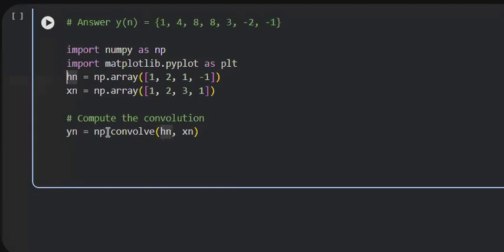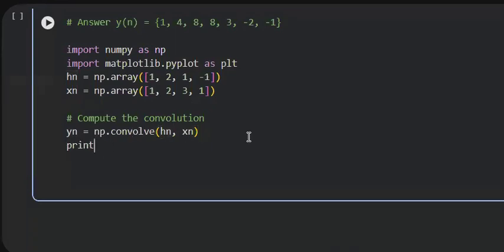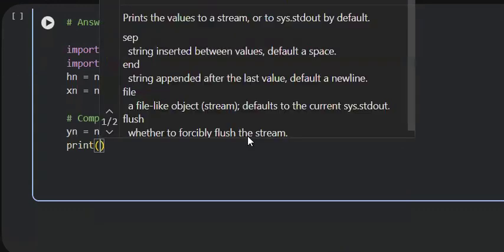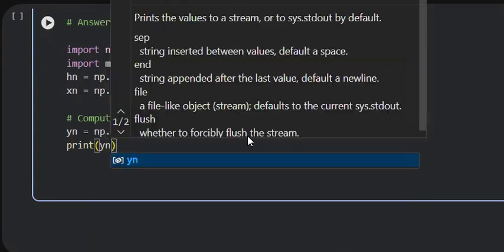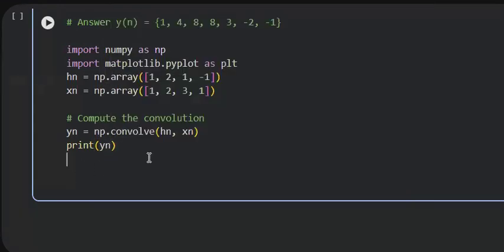This is np.convolve, the function that we have in the numpy package, where you give the impulse sequence and also the input sequence, and then it will compute. And from here, you can simply print y of n. As simple as that.